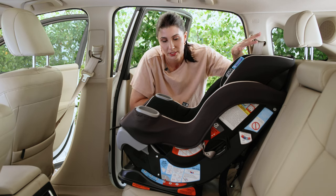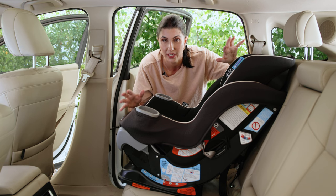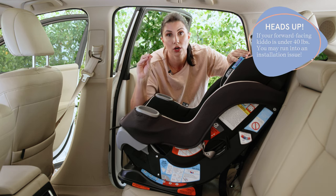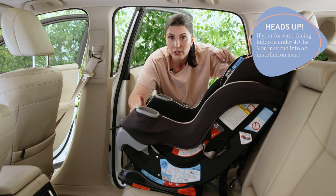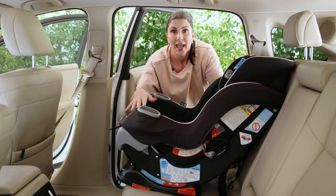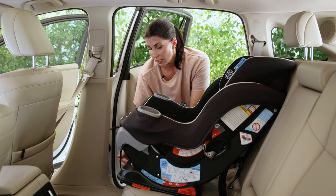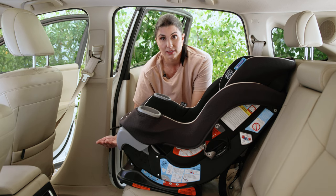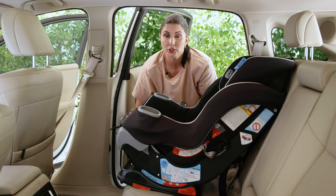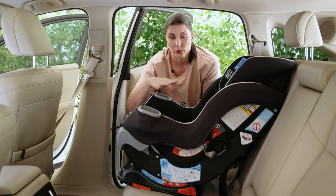Before we get into installation, I want to alert you to one of the key nuances of this seat. The Graco Extend-A-Fit is meant to keep your child rear facing as long as possible — hence the name Extend-A-Fit. If you decide to turn your child forward facing when they are still under 40 pounds, then you are required to use recline level four. Notice how it's angled in the vehicle — it's sort of awkwardly angled, and in many vehicles it means the seat is going to overhang the vehicle seat, which is only allowed up to 20%. So if you have a shallow vehicle seat pan, this is likely not going to be able to even be installed in your car forward facing for a kiddo that weighs less than 40 pounds.